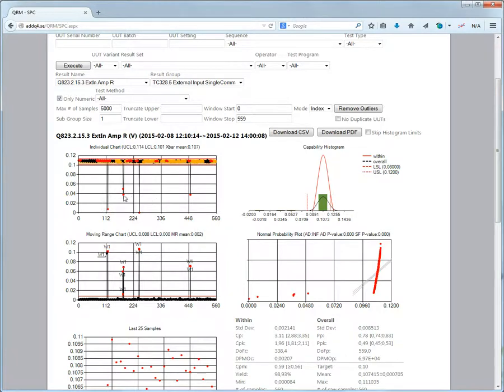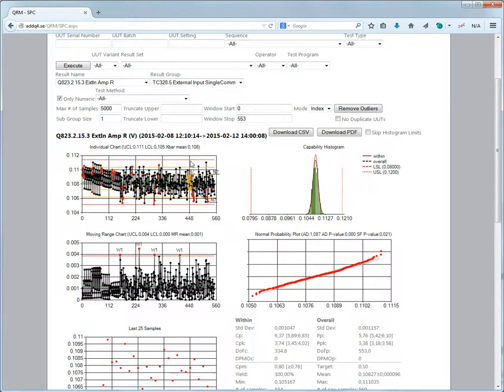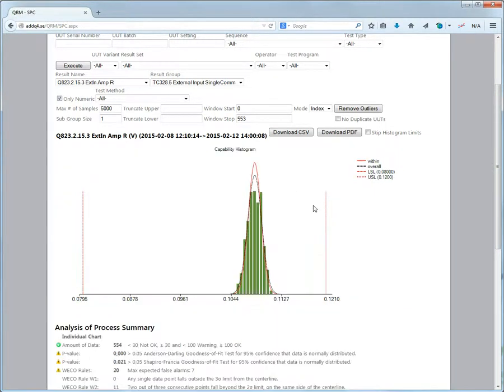So I don't want to look at these dead units, so I just remove outliers. Press that button there and we will have all the outliers removed. And to the right we can see a nice histogram. Click to zoom and we can see that it's a really nice bell shape, and it appears to be normal distributed, which is really good. That's a good indicator of a good measurement.